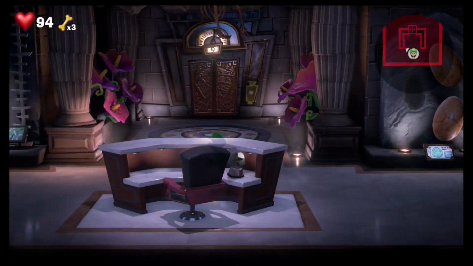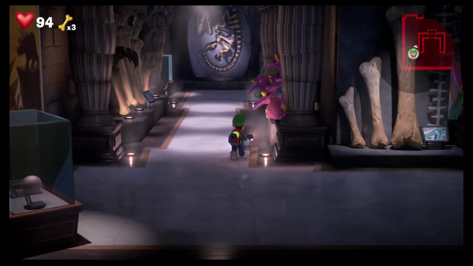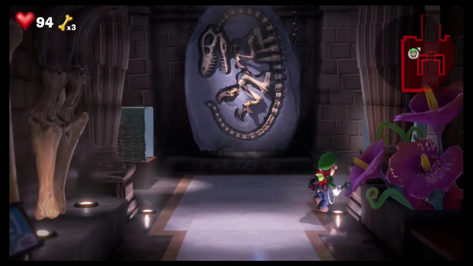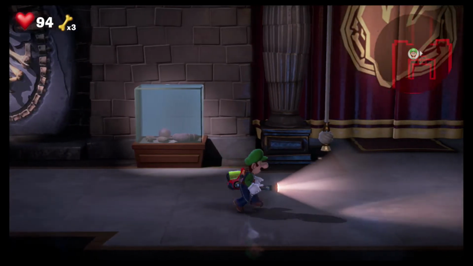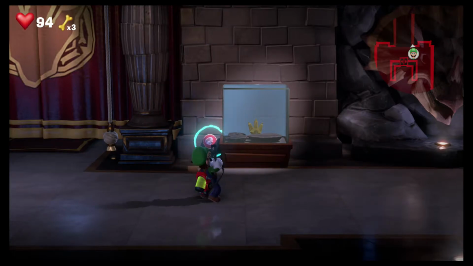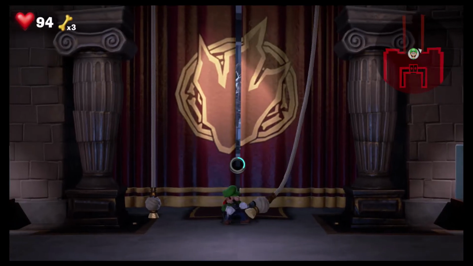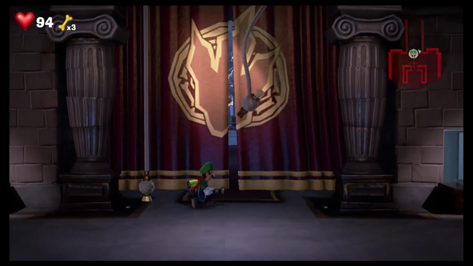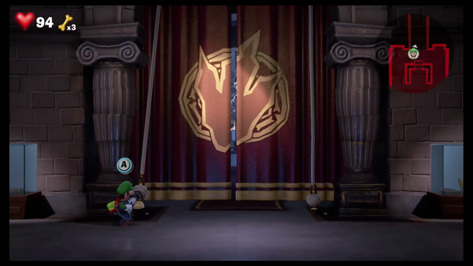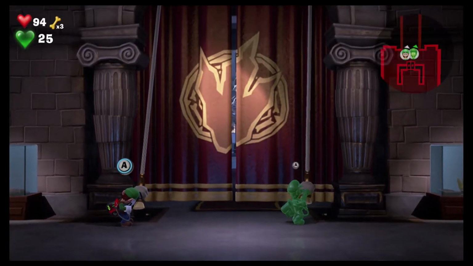That place, I'm gonna go over here. Okay, cool. There's a bunch of coins hidden inside here. There's even a jump, but I can't get it. Looks like Gooigi and Luigi have to do this.